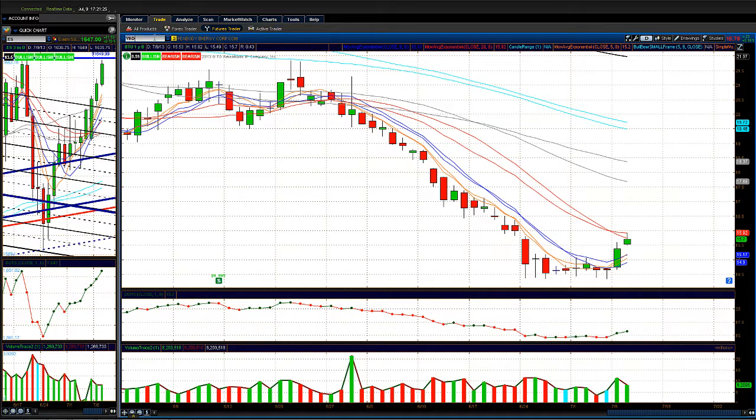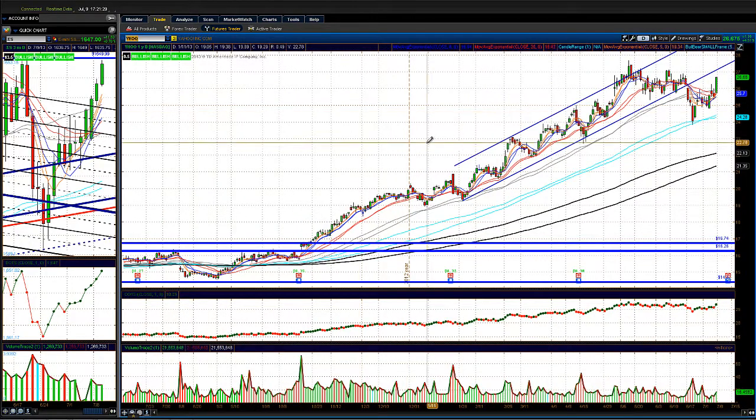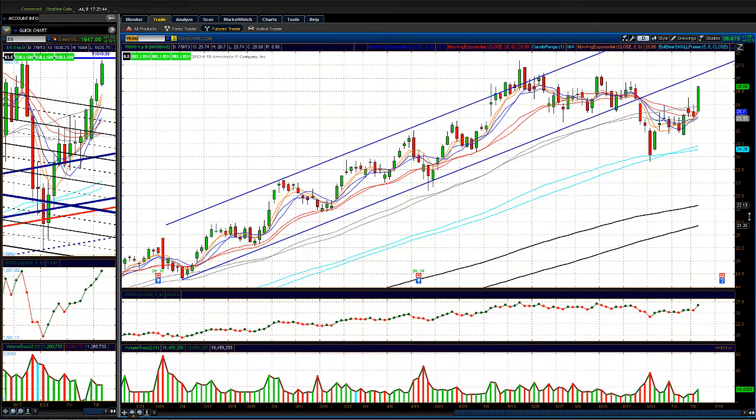And then before I leave out here with this video, Yahoo, nice move today. This one looks pretty interesting. You can see it was in this nice little upward channel from back here in February. If we could get back above that, we could get back in the channel. All right, pretty much back above 27, this thing could really take off. They have earnings coming out, I believe, next Tuesday, so keep this one on watch.